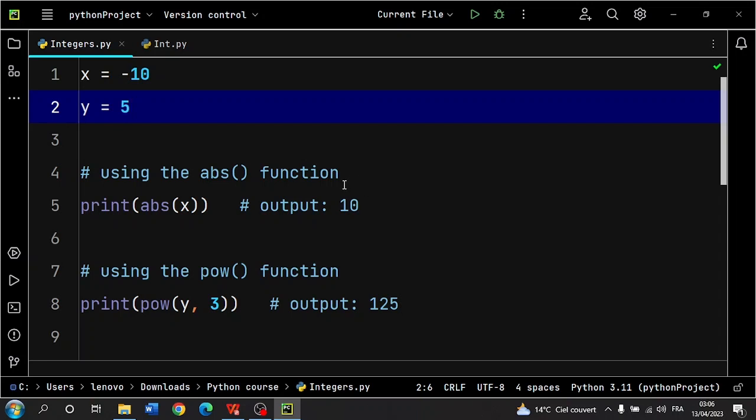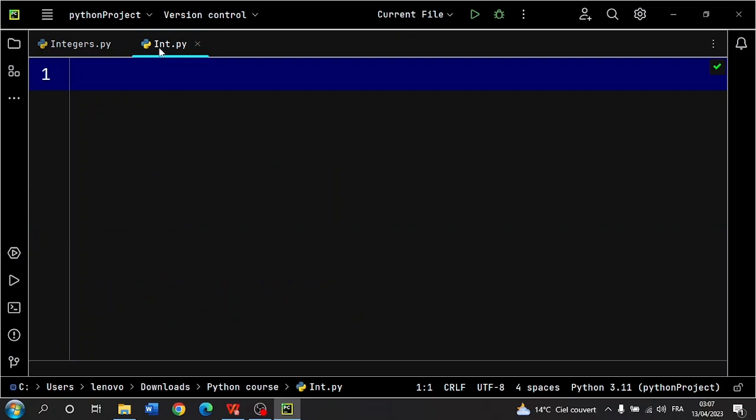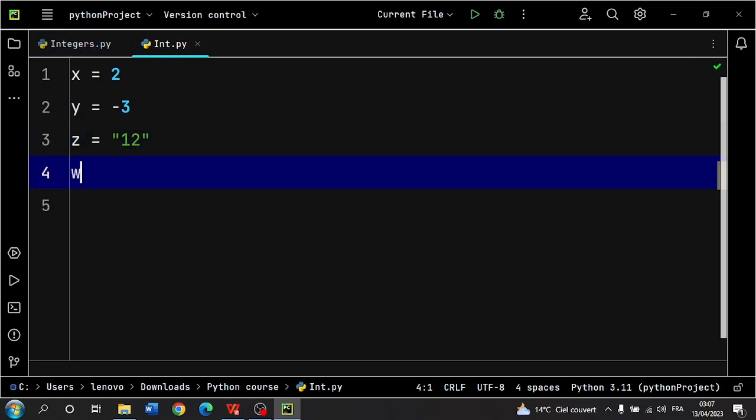What is the absolute value? The absolute value tells you how far a number or value is from 0. It is just ABS and your value here. So let's have our x, and let's use small values like 2 and 3 because they will work better. -3, and we have z, which is a string, and this string is 12, and we have w, which is a decimal number.